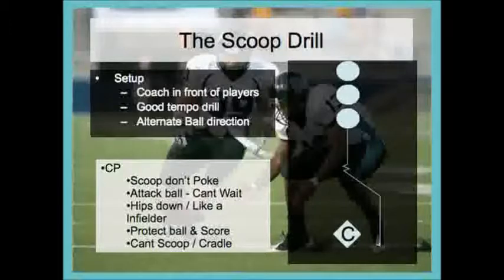When they do scoop, don't poke at the football. Attack it. Don't be hesitant and get your hips down and behind the football. If you have to slide to the left or the right, do so. Just like an infielder fielding a ground ball, get nice and low, receive that ball, keep your pinkies together, and scoop it like you would scoop some ice cream out of a carton, okay? Don't poke at it like you got your salad fork trying to get some lettuce, okay?